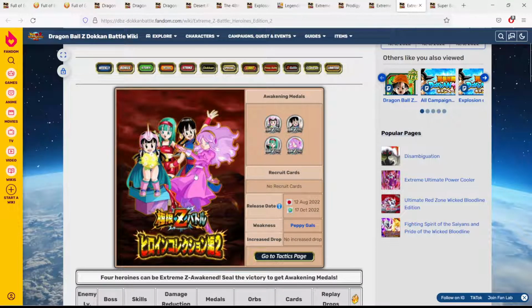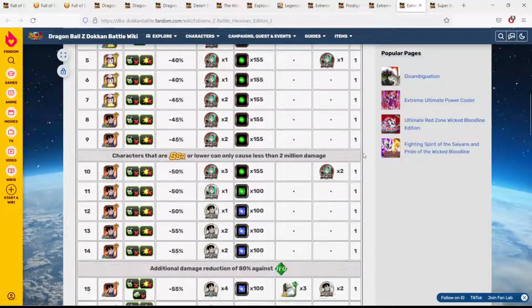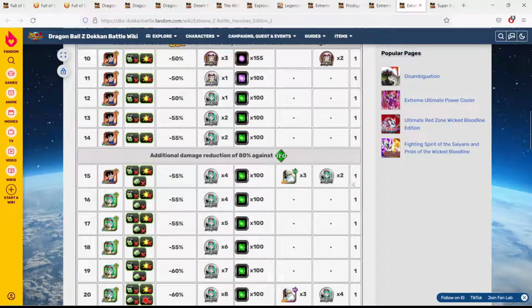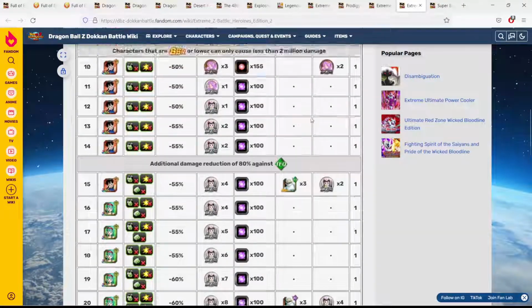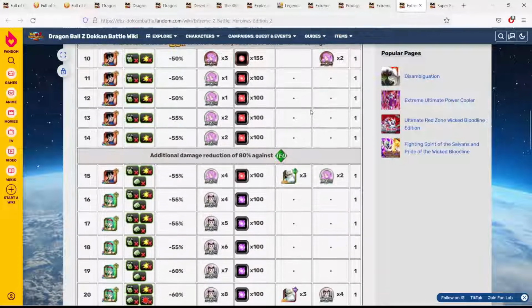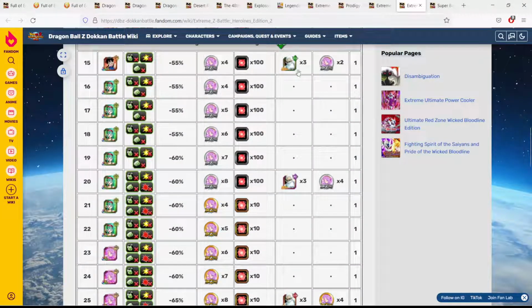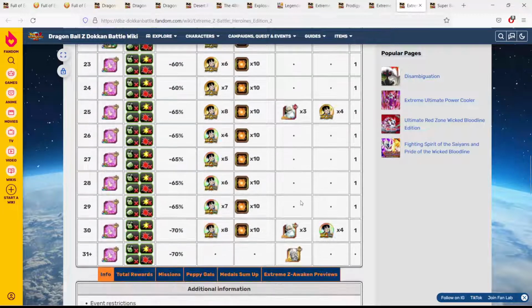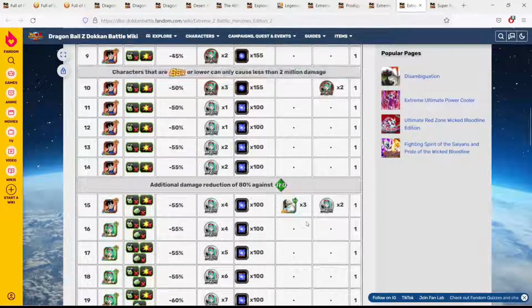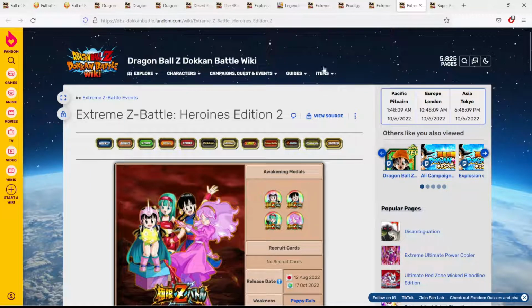And I do believe we are also getting another EZA here for the Peppy Gals later in the month. I believe this drops at the same time as the Oceanus. And you can get various Kais depending on what stage you clear. You can get 3 Tech, 3 Int, 3 STR, and 3 Phy from this event. So definitely worth it to pick up some extra Grand Kais.